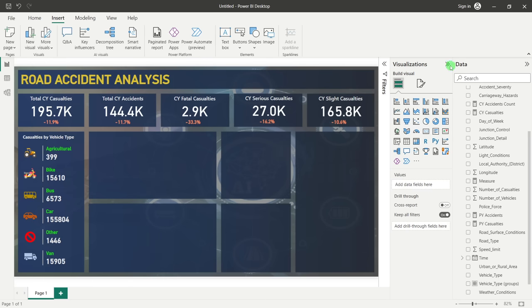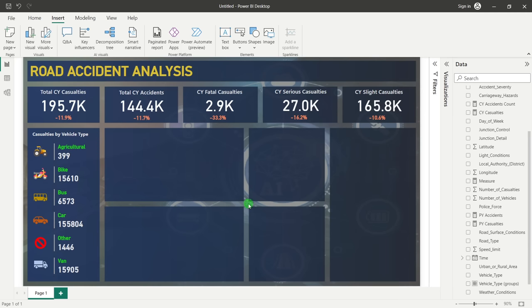So if you can see from this particular visual or from this particular secondary KPI, what are the insights from here? You can see that car is one particular vehicle type for which the maximum number of accidents occurred, and the casualties are so high. All right, so in this way we have to take care that four wheelers should be driven properly. There should be norms and regulations for four wheelers in such a way that the accidents can be reduced, and in turn the number of casualties will also reduce.